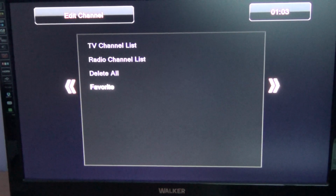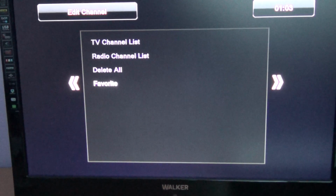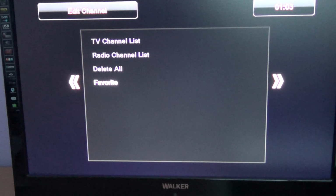Hi, in this video for the Ferguson Ariva 252 combo receiver, we're going to show you how you can load your channels from a USB memory stick. So to do this, basically if you buy the box un-pre-programmed and you just turn it on, by default you'll be faced with something like this. You're just going to a menu system with no channels on it.